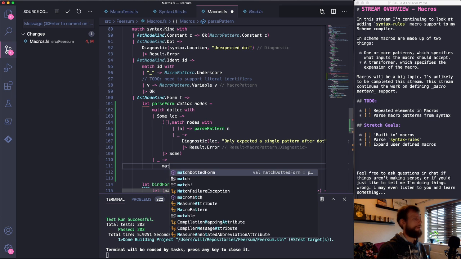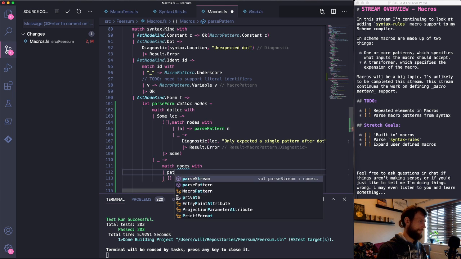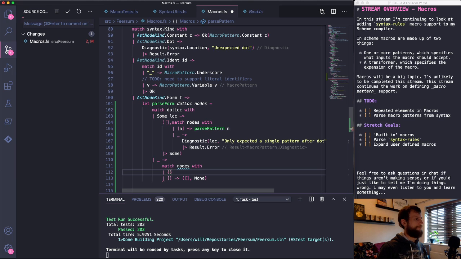Or should we just match? Yeah, match nodes. And if it's empty, we will return that. So this is the case we've bottomed out the list of nodes. In the other case is something, we've got something where the kind was a dot.